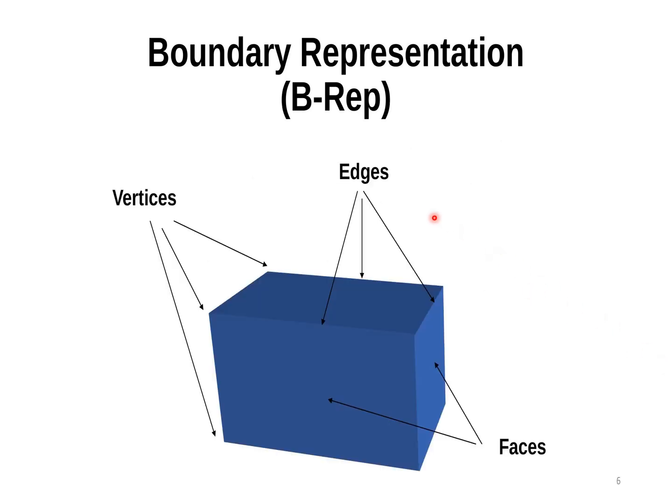So dalam ni kita boleh, saya akan terangkan the boundary representation, BREP, by visually label the three main components. So kita ada vertices. Vertices is a corner point where the edges meet. And then kita ada edges here. Edges ni is a straight line connecting vertices and forming the outline of faces. And then kita ada faces, permukaan ni, the flat surfaces enclosed by edges, defining the exterior of the solid.